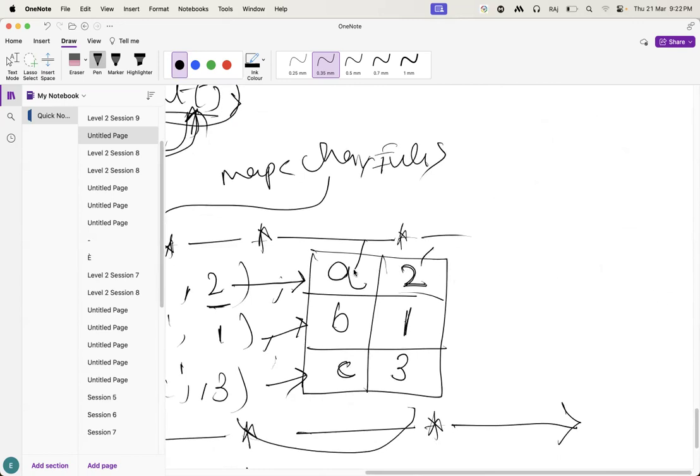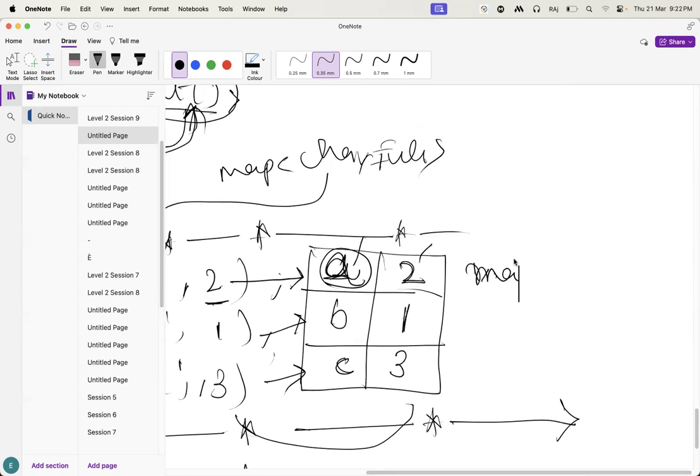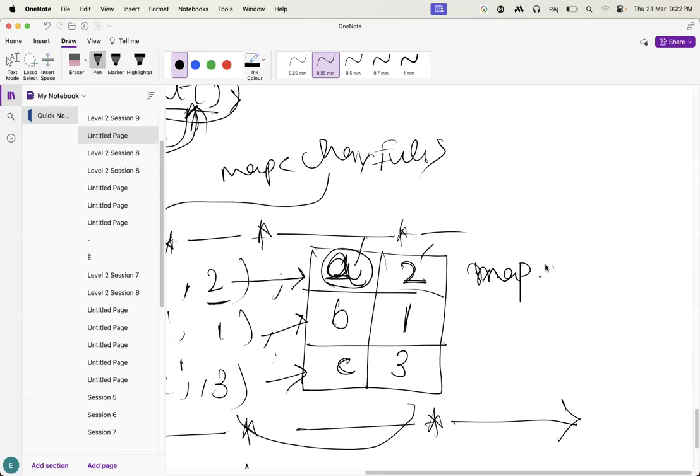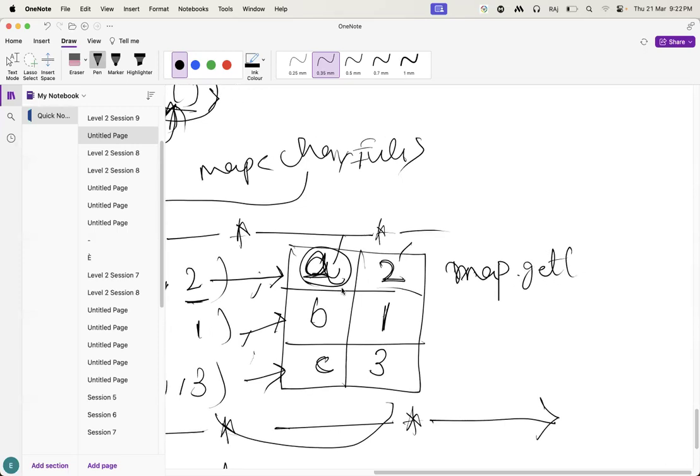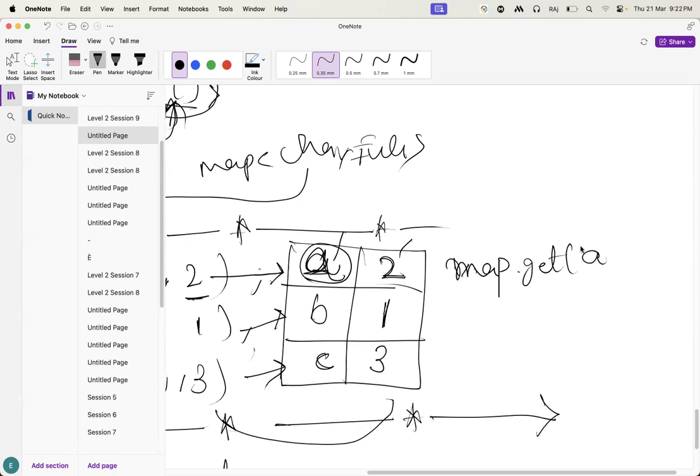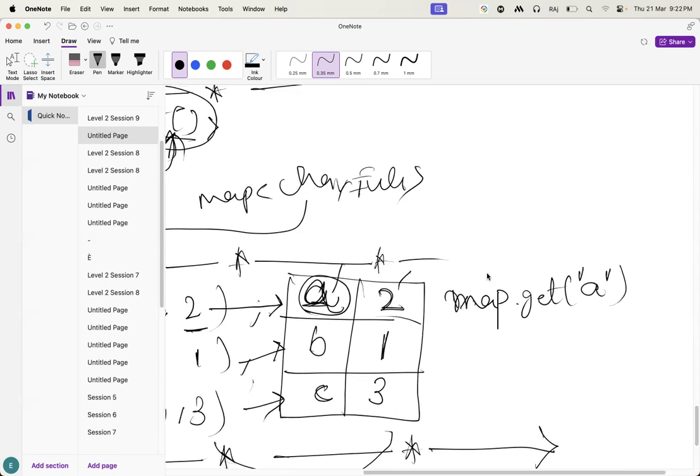If you give the key, what will happen? Let's suppose this is the map dot get of, and you have given the key, here the key is A. What does it return? It returns its value. What is the value of A, guys? Here the value of A is 2. It will return 2.